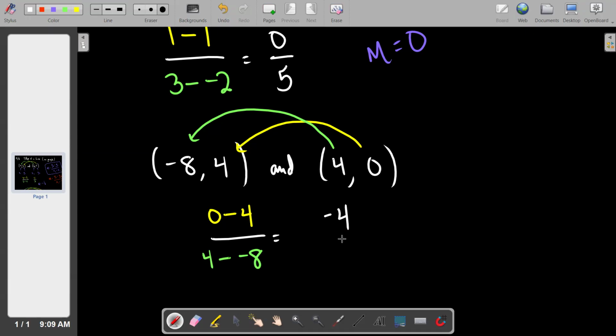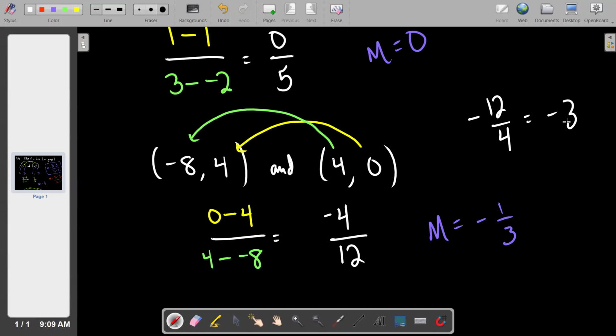And on the bottom, what is 4 plus 8? So overall, is the slope positive or is it negative? So we just write negative. Remember, the negative doesn't go on the top and it doesn't go on the bottom. And what does 4/12 reduce to? 1/3. If I wanted it to be -3, I would have written you a problem that came out with the 12 on the top and the 4 on the bottom. Then it would reduce to -3, right? You're all good. Any questions about that?